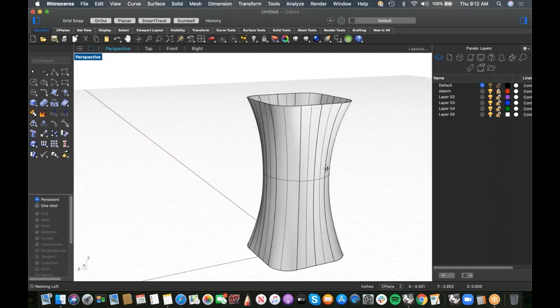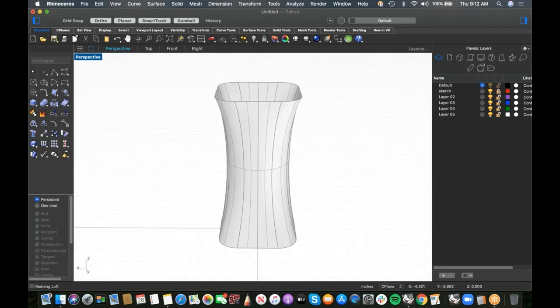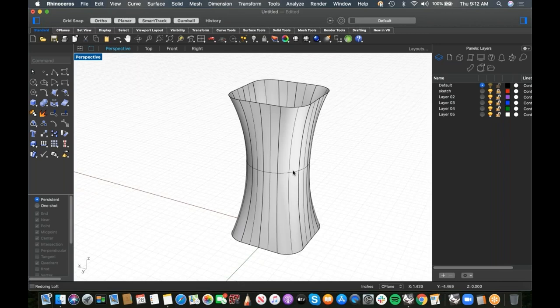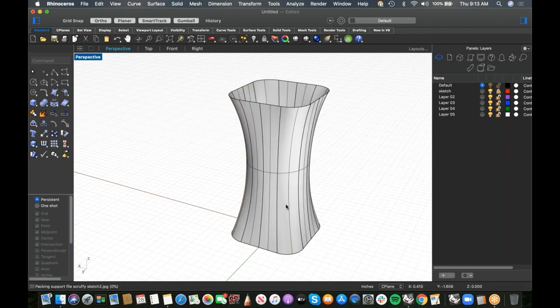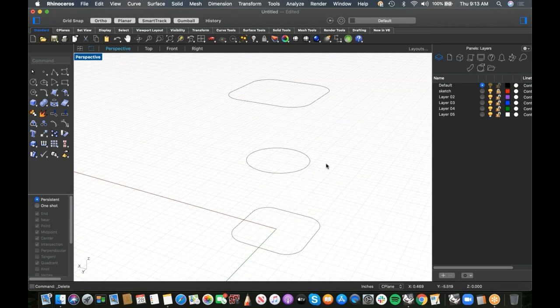I'm just going to go back to my original loft because I'm pretty happy with that as it sits. I'll have to see, maybe the undo may have killed my history, which it looks like it did. Why midpoint? The midpoint is a good place to locate everything because I've got a midpoint on each one of these objects. It's an easy locator for me to figure out where to put the seam. So let's do it again because I lost my history. I want to make sure that history is on.